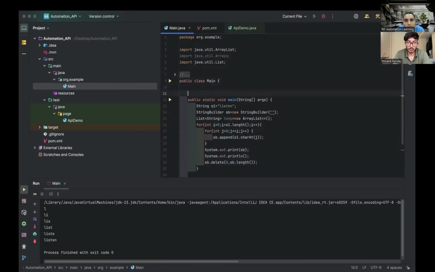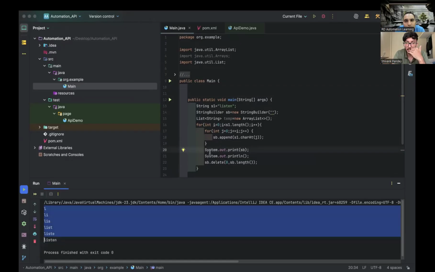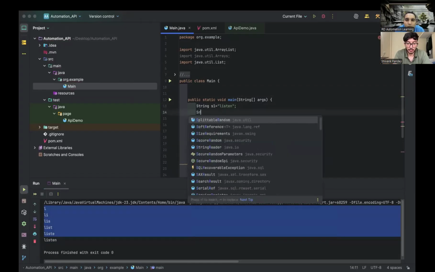Okay. So let's do one thing. Can you find out first whether you have got list in that listen or not? Can you find out one of that substring? So what logic will you write for that? Sir, I did not get you. You have to write the logic for finding out if list is present in listen or not. If I'm following this manner, it's easy for me. I will add a conditional statement. So what conditional statement will you keep here?